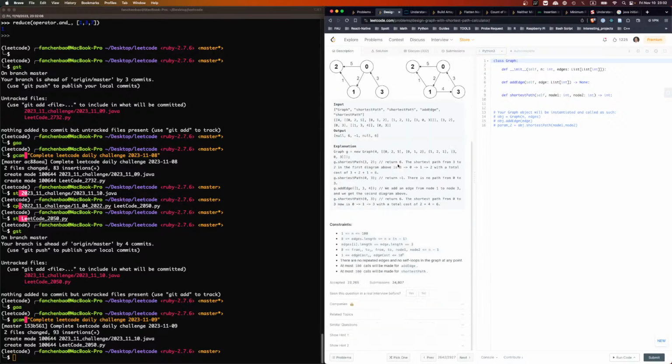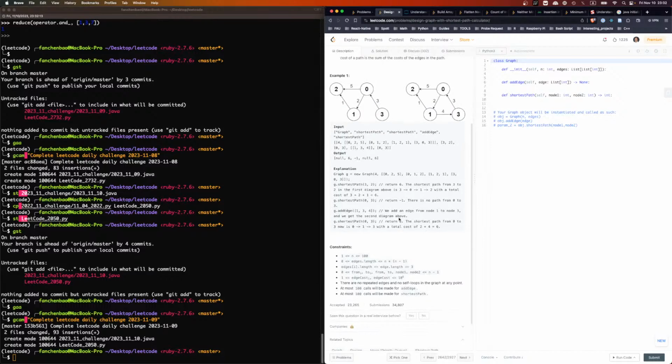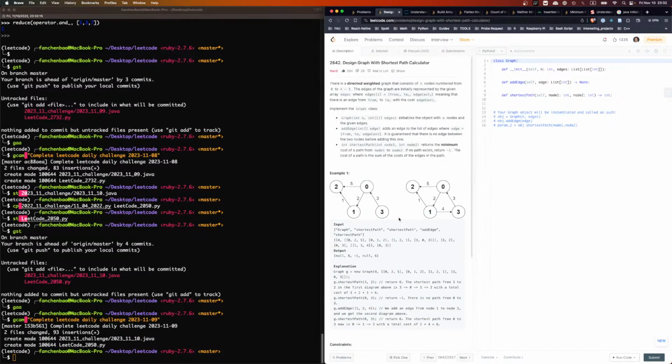What was it? A heap. The shortest path. How did I solve it last time? I really have no idea. Yeah, shortest path from 3 to 2.